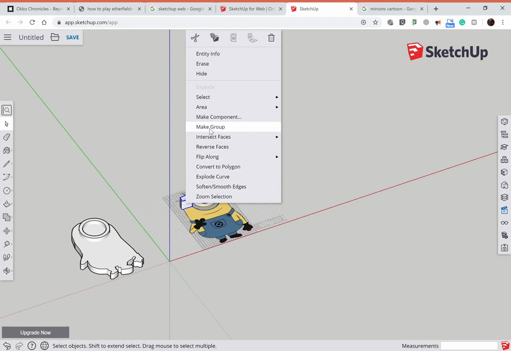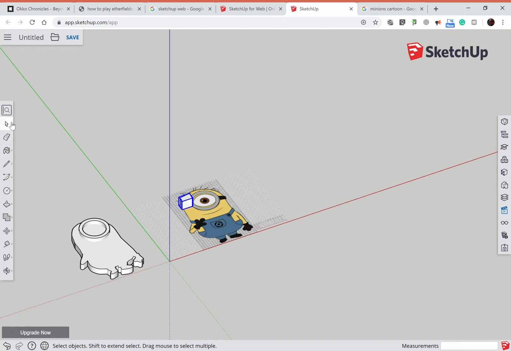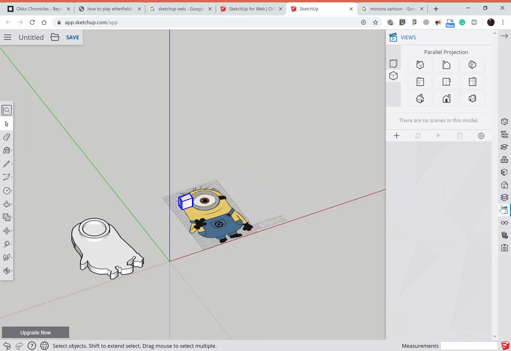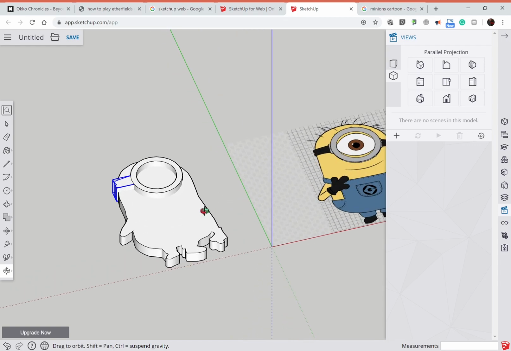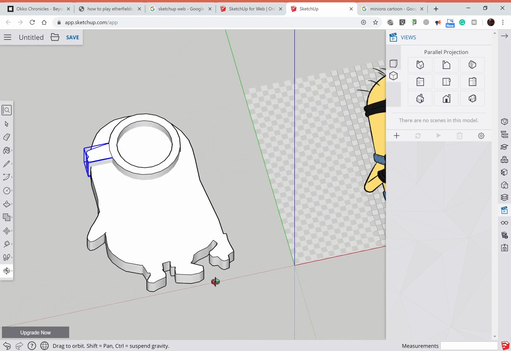Now it's very important to group your parts. I think in my last tutorial I mentioned that if you forgot to group your parts, and if you move your part into another 3D part, they will kind of glue together, right? They will get glued together, and you don't want that because it's going to be very messy. Okay. Oh, okay, pretty good.